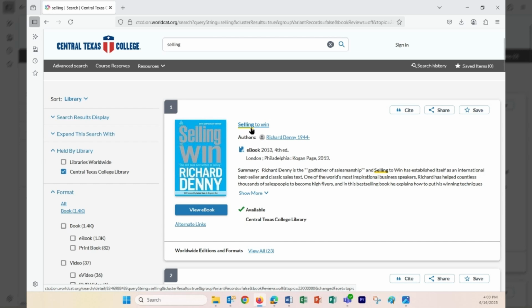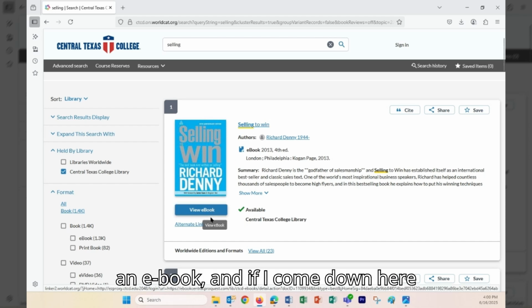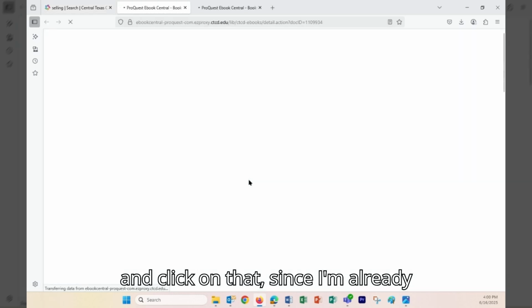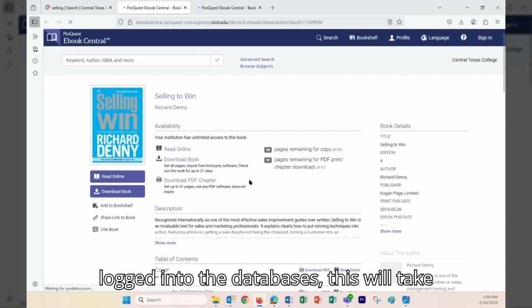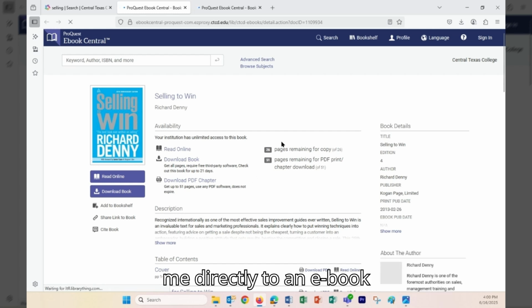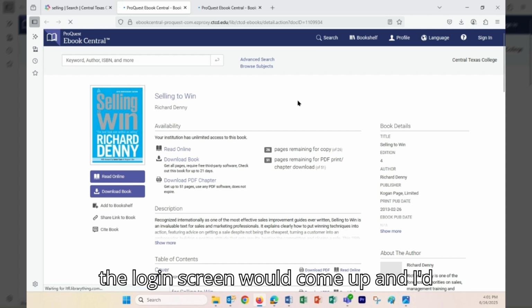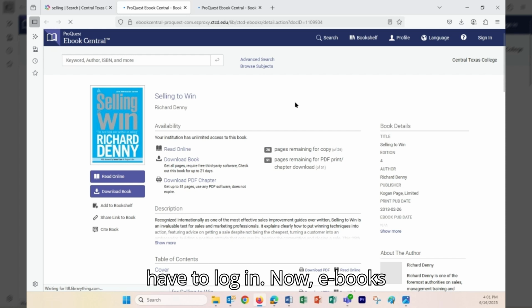This is an ebook. And if I come down here to where it says View ebook and click on that, since I'm already logged into the databases, this will take me directly to an ebook database. If I was not already in, the login screen would come up and I'd have to log in.